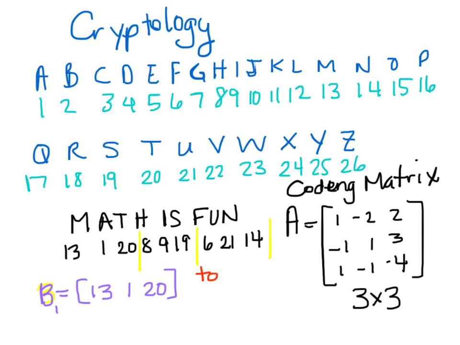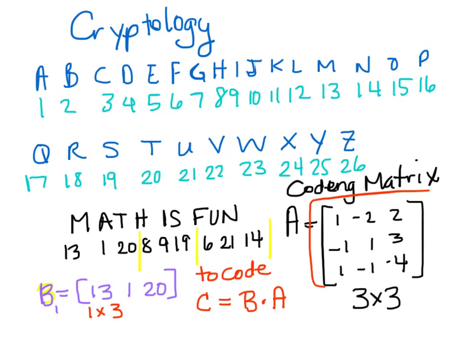To make a code, I'll just multiply these together. And of course this was a 1 by 3, so I have to put the B first. So my coded matrix is equal to B times A. Okay? And then that will be this scrambled up thing that nobody else will be able to uncode unless I give them the coding matrix, which is the key to it all. Okay? So only you and your friend have this. You get together at some point in time, you decide what your coding matrix is, and then you can separate and communicate with each other because you are the only ones who know your coding matrix.